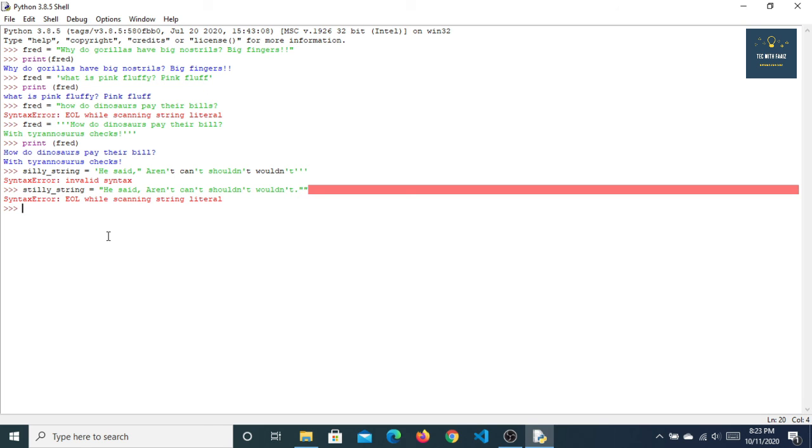It's a way of saying to Python, yes, I know I have quotes inside my string, and I want you to ignore them until you see the end quote. Escaping strings can make them harder to read, so it's probably better to use multi-line strings. Still, you might come across snippets of code that use escaping, so it's good to know why the backslashes are there. There are a few examples of how escaping works.